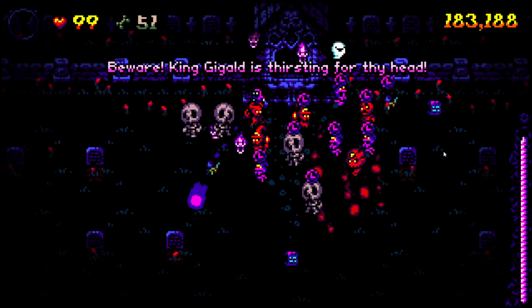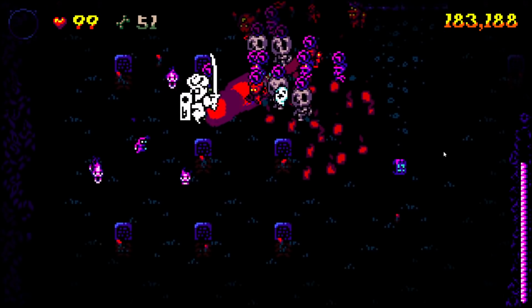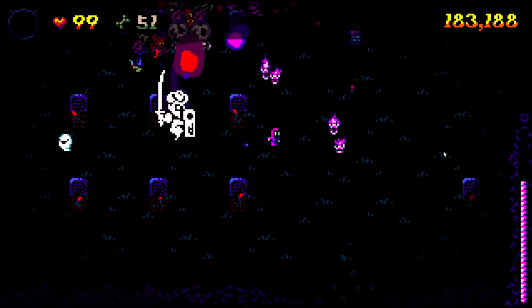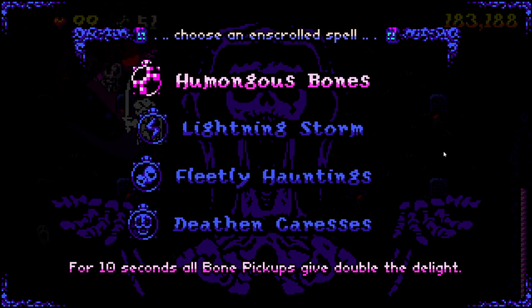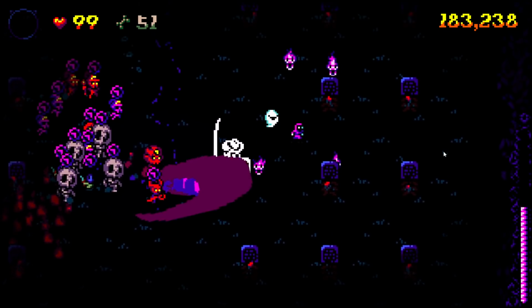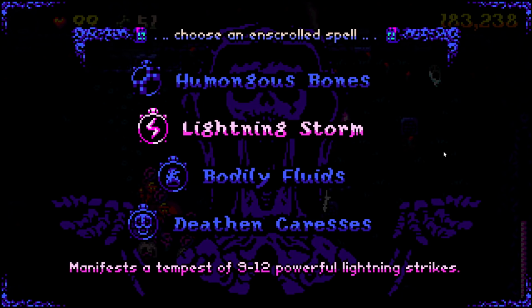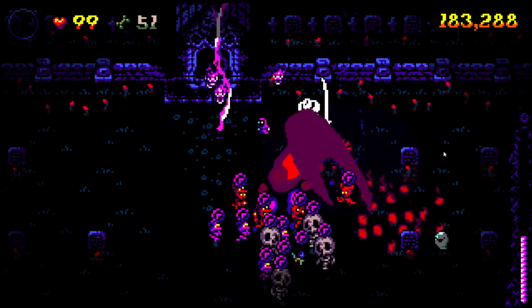Beware, King Gigald is threatening for thy head. And the music. And he's chasing us. Let's go lightning strikes. Here, cast it. As you see at the right, he has life, and he's running faster and faster. I got another casting. Yeah, let's go with another lightning.